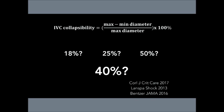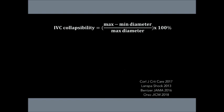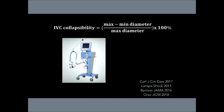So not super helpful numbers, and they also only looked at two studies with 100 patients total in those two studies. And this is on top of several previous negative studies which were not included in this meta-analysis, including one negative trial specifically in ED patients with shock. So IVC variability has not consistently been shown to be predictive of fluid responsiveness in our patients who are spontaneously breathing. Overall, the studies seem to suggest that IVC measurements are potentially more predictive of fluid responsiveness in patients who are mechanically ventilated, but not even just breathing spontaneously on a ventilator. We're talking patients who are paralyzed and fully ventilated.